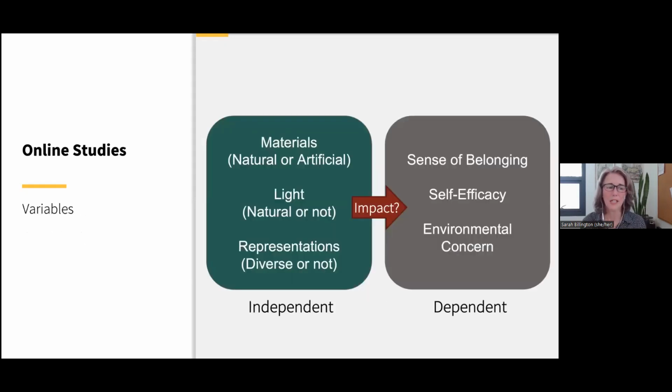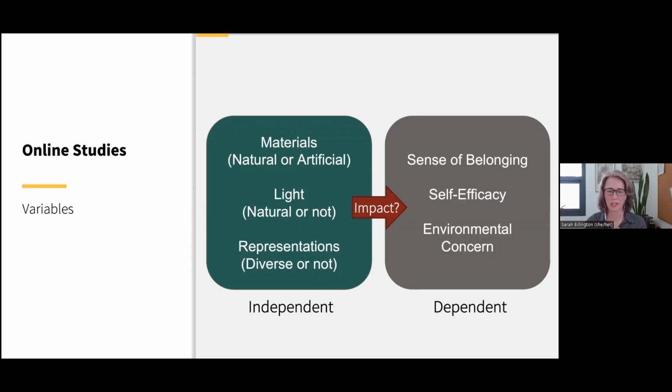So for the online studies, these were our variables. We were wondering, do materials, whether they're natural or artificial, and light, whether it's natural light or not, which in the end actually ended up being window or no window, was a better way to say that. And then representations on the wall, diverse or not diverse.